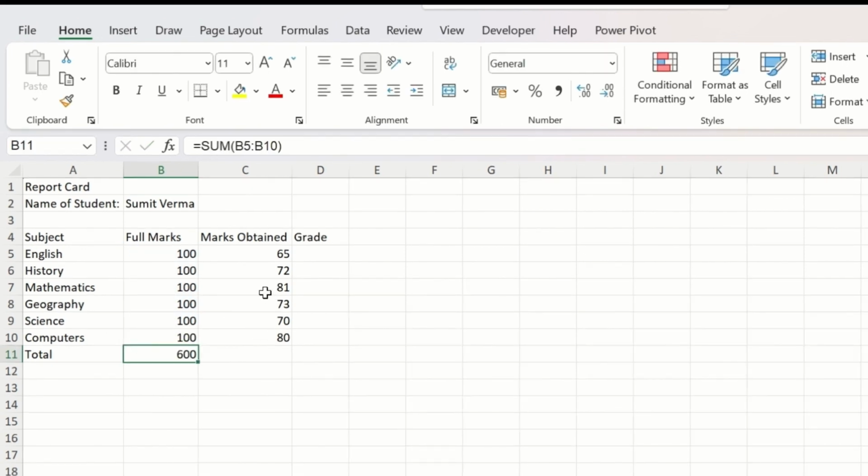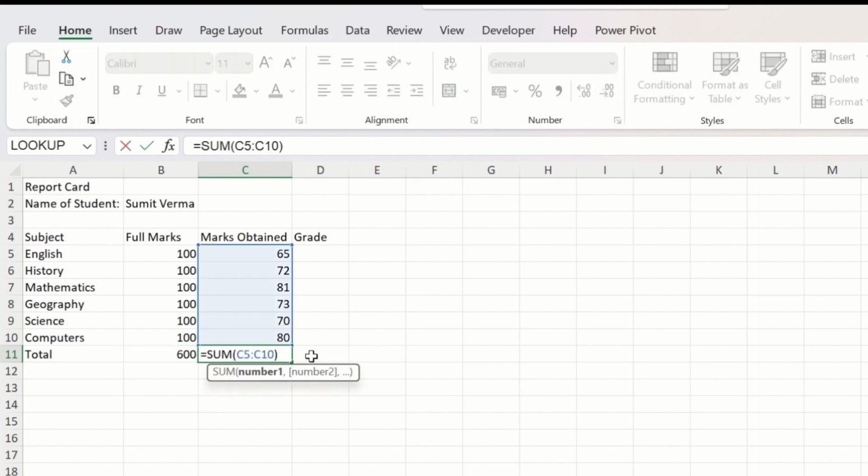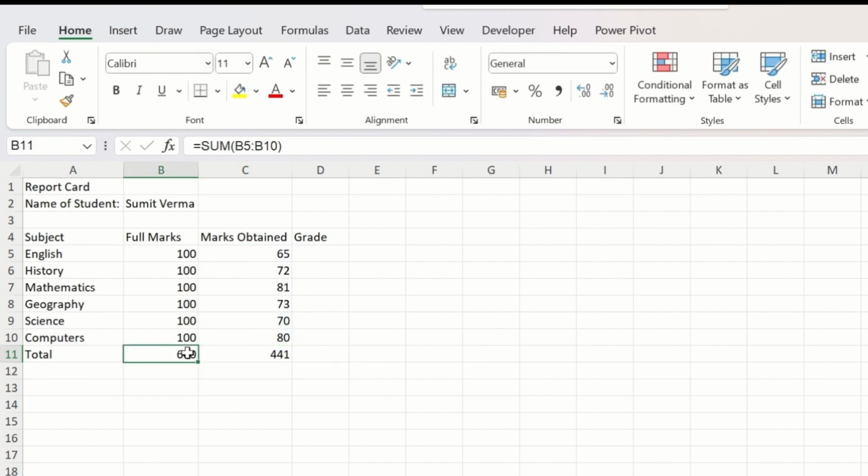And now, to obtain the total of the marks obtained by the student, you can either place the formula as we have seen in this case, or since the numbers in our earlier column and the present column are in the same rows in different columns, you can just copy it from here by Ctrl C and place it in the required column with Ctrl V. When you double click it, you can see the range that is selected of the marks obtained column. Here, the reference was for column B. With Ctrl R, you can copy the formula of any cell to the left of the current cell.